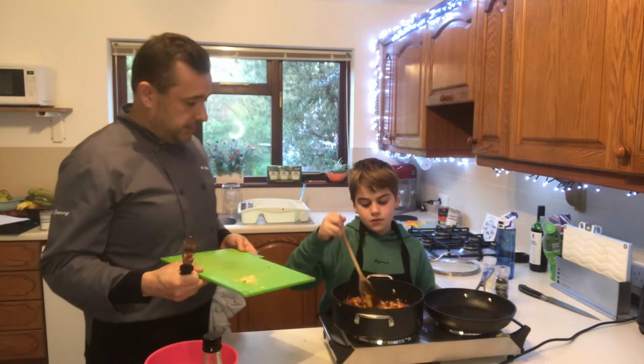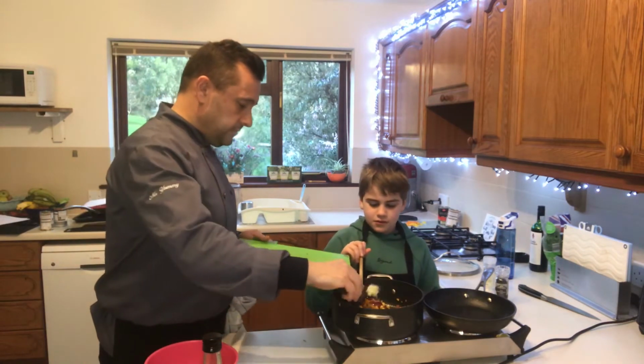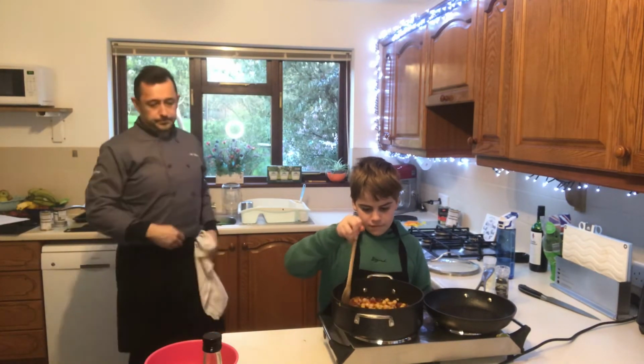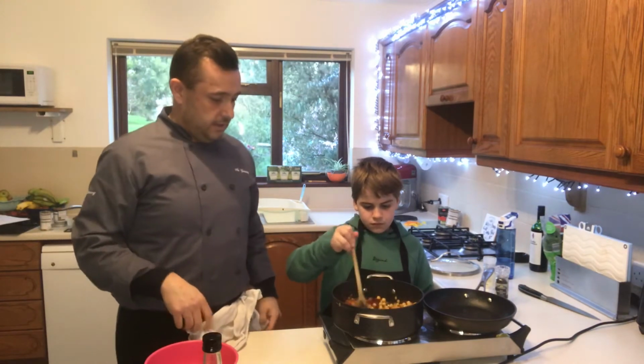So is that all stirred round, William? Yeah. Lovely. So we're going to have the garlic now, and I'll do that for you, William. There's 2 cloves of crushed garlic going in there. Again, William, if you can stir that all round for me. Thank you. There we go, nice and gently, not too fast.